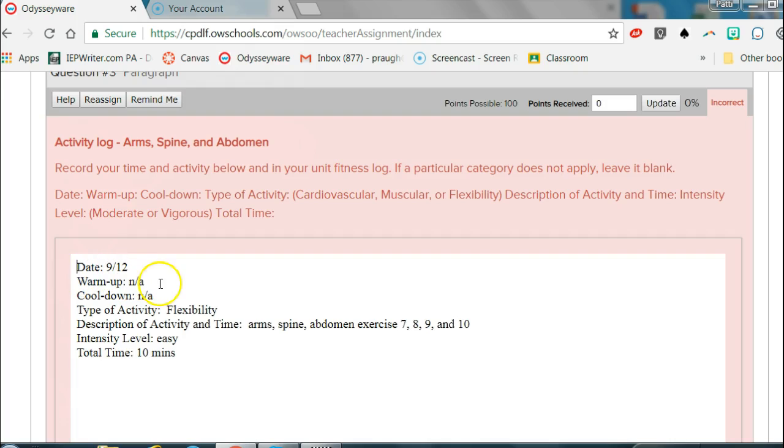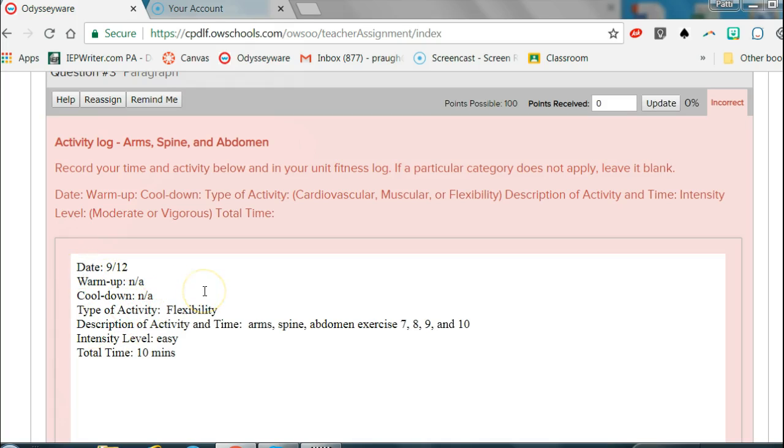So what I did is I was going to type up an example of how I want you to fill out your activity log, because many now of our assignments will be performing the activity and then completing the data by recording it on our logs.